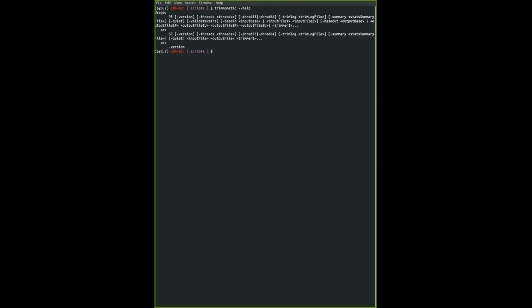Trimmomatic comes with another alternative way to download. If you go to their website and see their way of downloading, it is a little bit cumbersome. So using Conda or my method works slightly better. There are two options to Trimmomatic that you have to provide, either PE or SE. This refers to whether your sequences are paired-end or single-end, as we have gone through earlier today. This is followed by a couple of optional parameters. So let's go to PE, because today we're going to look at PE.